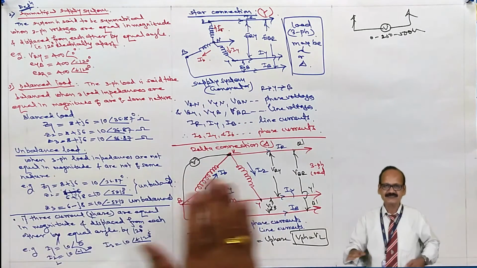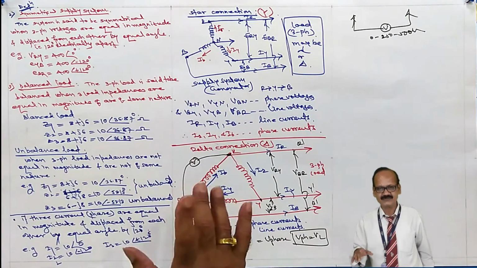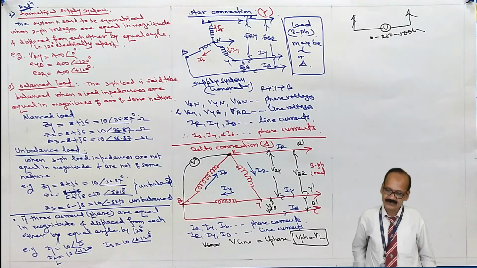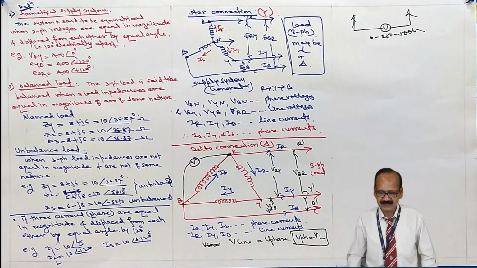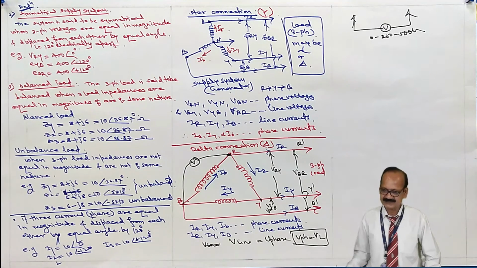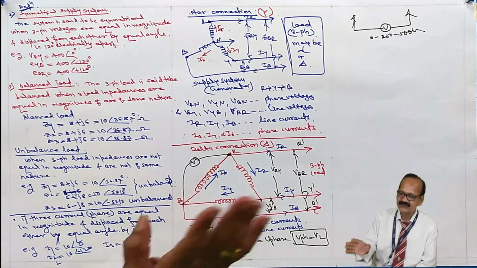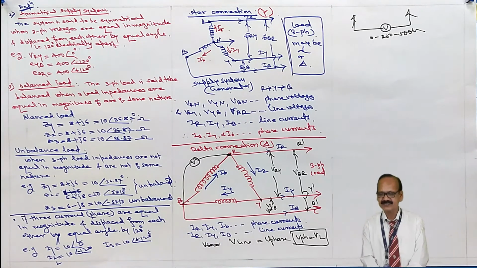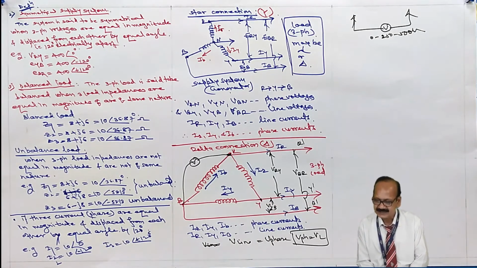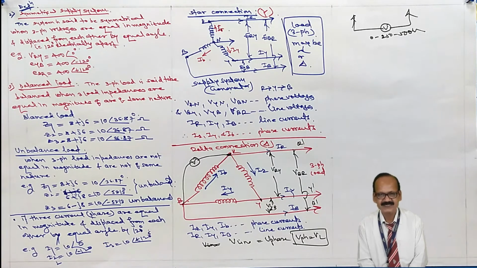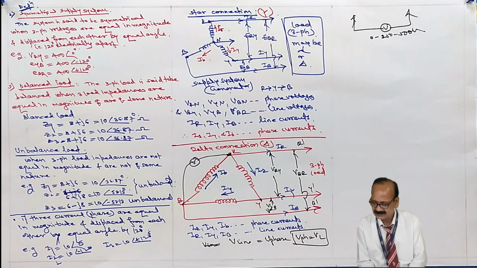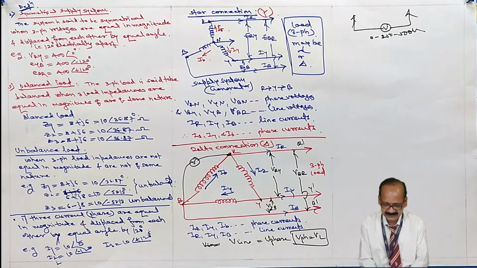The current flowing through the lines is known as line currents, and the voltage between any two lines is known as line voltage. The voltage across the phase of a load or between any line and neutral is known as phase voltage. For example, VRN, VYN, VBN are the phase voltages. And when the load is connected, current will start flowing through the armature windings, and that can be denoted by capital I small r, I small y, I small b. These are the phase currents. Similarly, the winding may be connected in delta, and similar quantities we can observe there also.